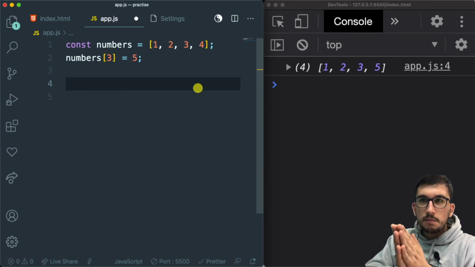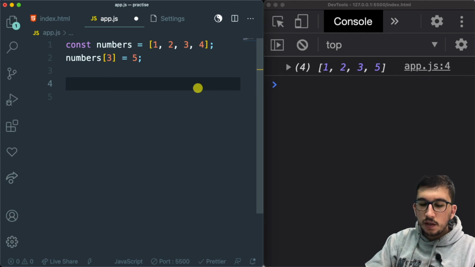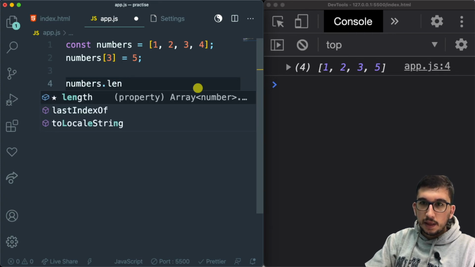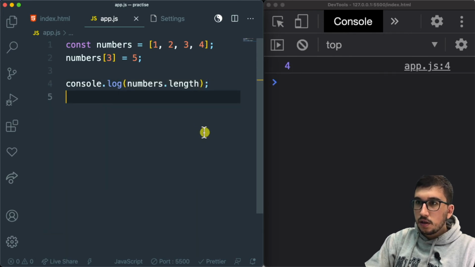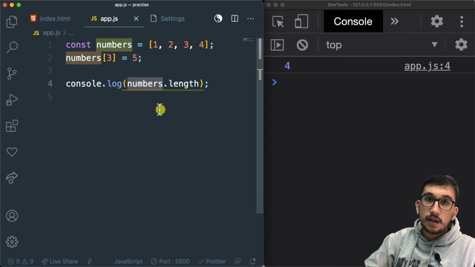And first of all, because arrays are objects, they have this length property on them and a bunch of more methods. So if I say numbers and type in length, and print this out, you see that I have this property because numbers is an array, which is an object.